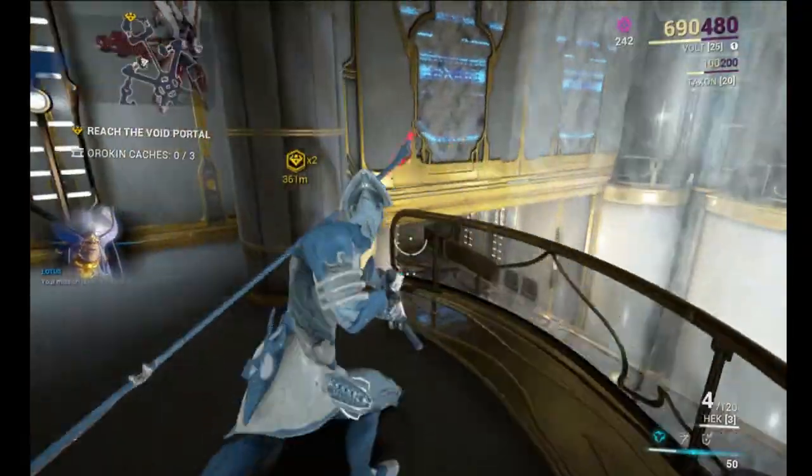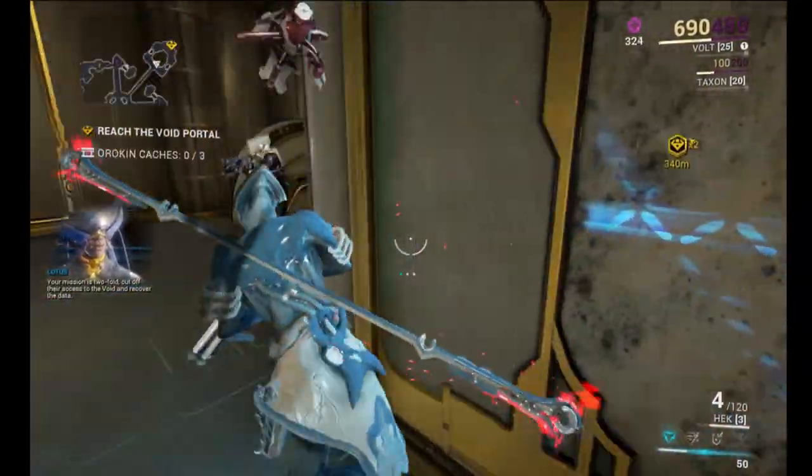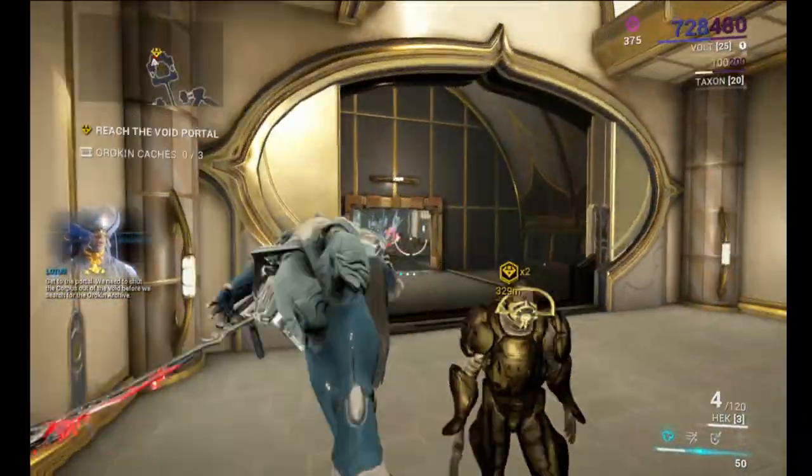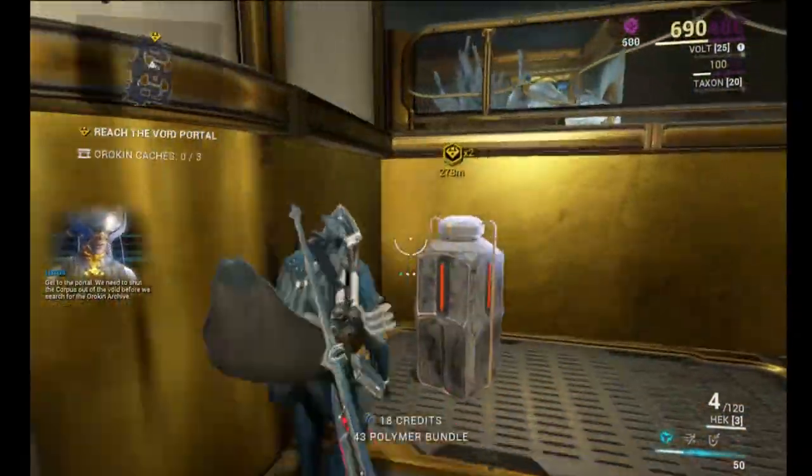Your mission is twofold: cut off their access to the void and recover the data. Got it, Mortal. We need to shut the Corpus out of the void before they search for the Orokin archive.